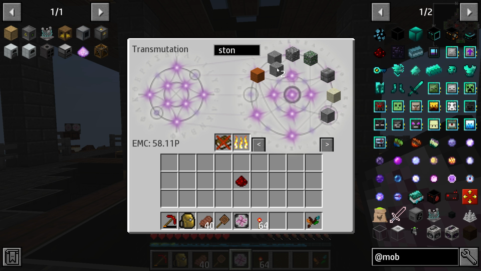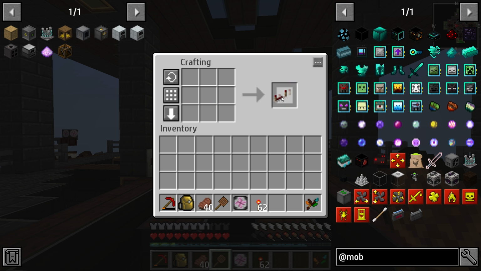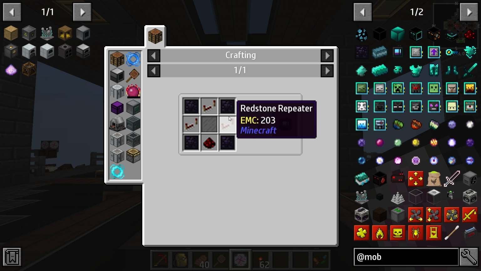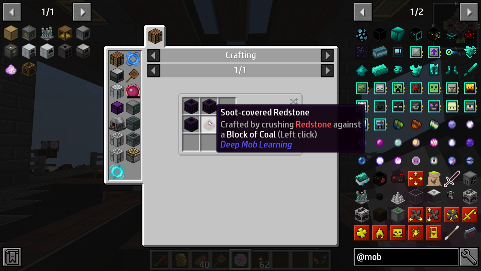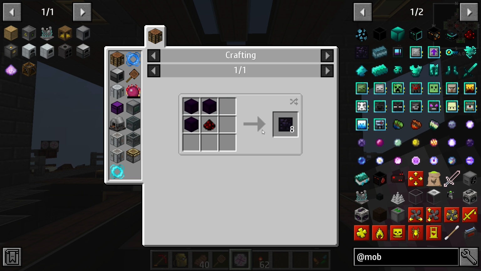I know I have an ME system, but it's kind of wonky right now. I would use it, but I got better things to do. Pretty sure I don't have one. So there's a redstone repeater. We need 3 of those to make this. And then we need these soot-covered plates. We'll get into that here in a second. Which is obsidian and redstone to make. Or, technically, used to, you could make it a little bit different, but I guess it's been changed. Usually you right-click it on obsidian, or right-click it on coal to make it.